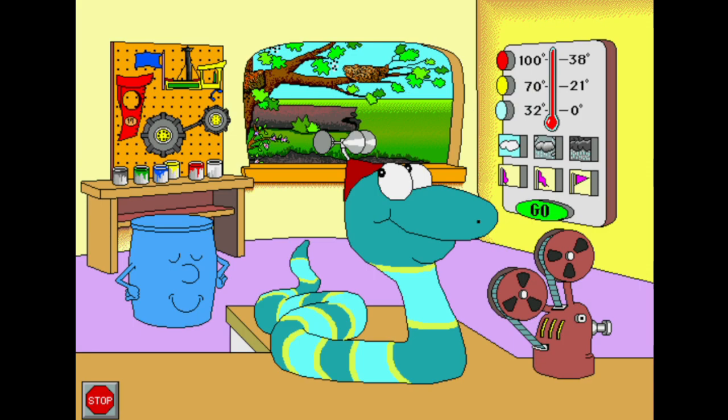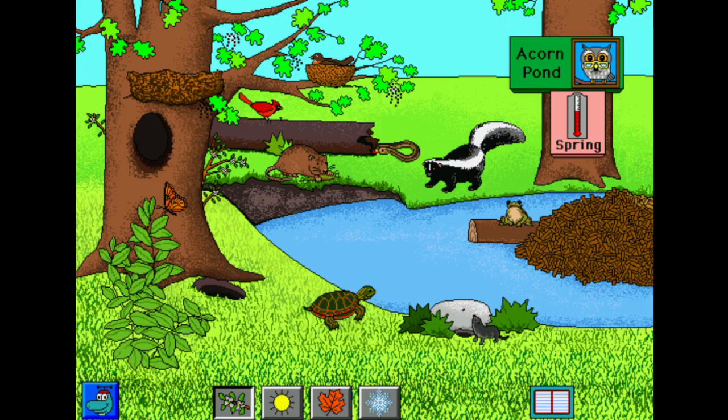Let's visit Acorn Pond. Spring at Acorn Pond. The leopard frog calls for a mate. 60 degrees Fahrenheit or 16 degrees Celsius. Warm, rainy weather helps plants grow.